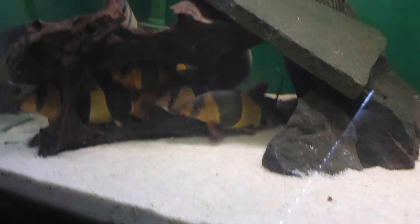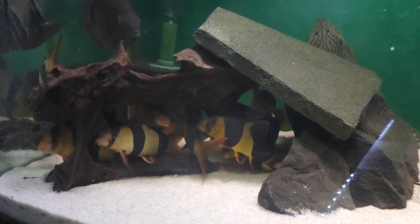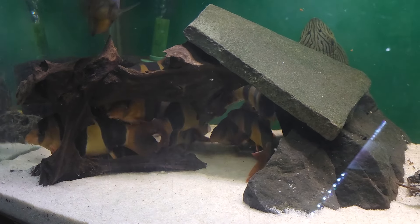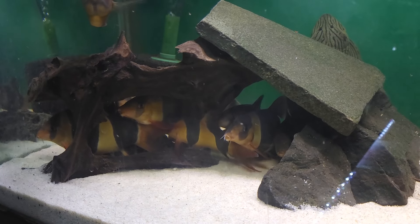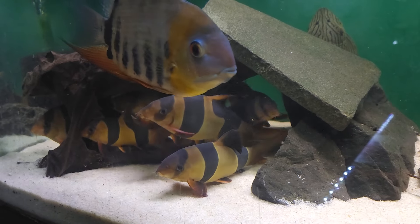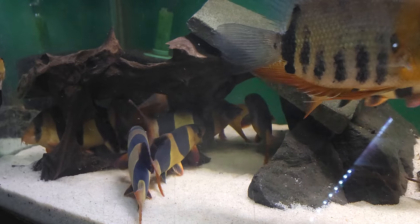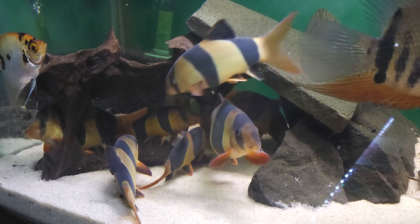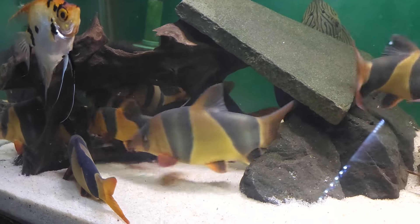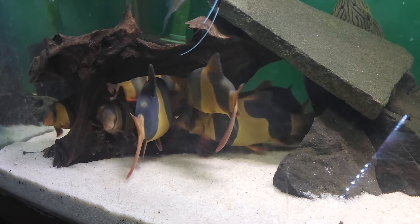We were talking about these guys and the damage that they did to me, so I figured I would spotlight them for you tonight. This is what we have here at Danikin Aquatics — they are called the Insane Clown Posse. It's a big group of clown loaches that I've raised most of these guys from about one and a half, two inches long. We've been growing these guys for years and years. They were one of the first fish that we got and probably some of the oldest fish in the fish room. A couple of these are probably closing in on eight years old at least.